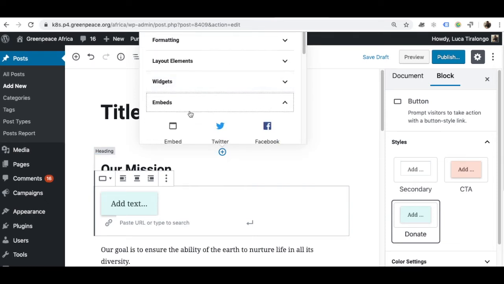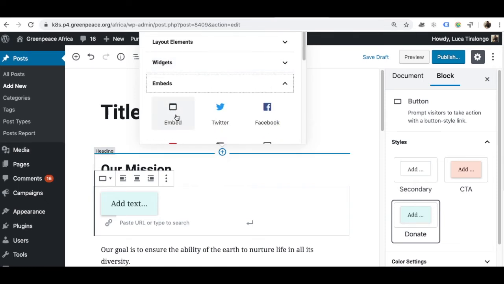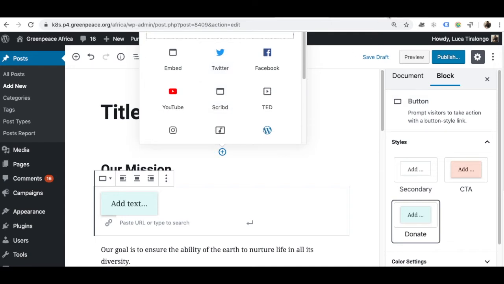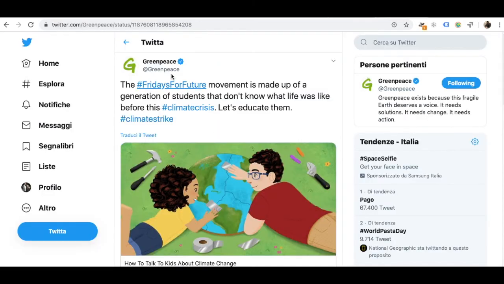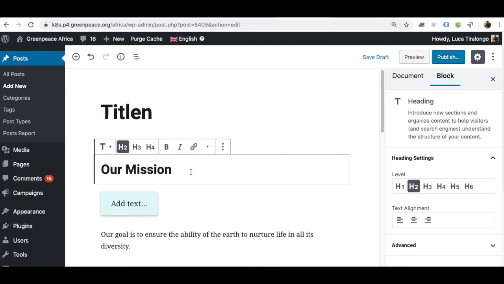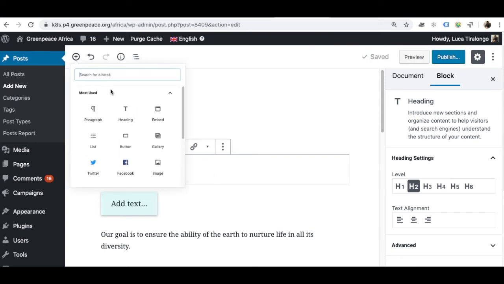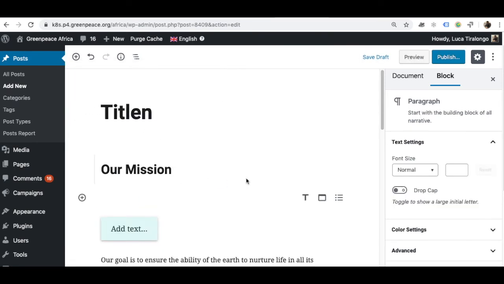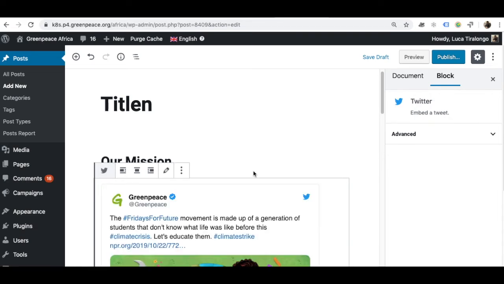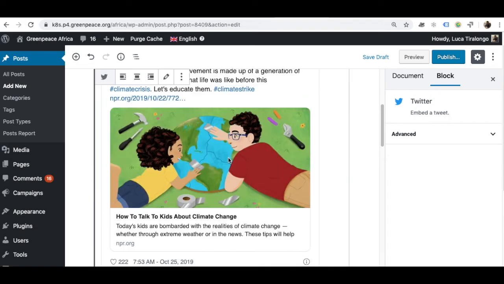Okay, there is a bunch of embeds that are kind of popular, with the generic one, but Twitter, Facebook, and the most popular social media. Now, the cool thing about Gutenberg is that if, for example, you take a tweet such as this one, just hit copy and go inside, even if you are in a paragraph block, just add a new paragraph block and paste the content of your link, and it automatically creates an embed. Okay, so it automatically renders it according to our style, and you can totally have a preview and have a look at what it looks like in the front end.